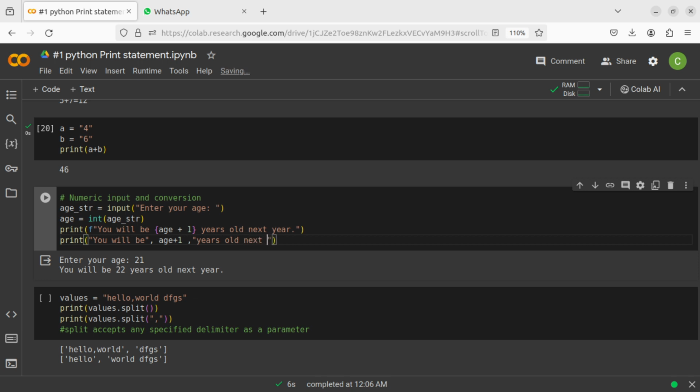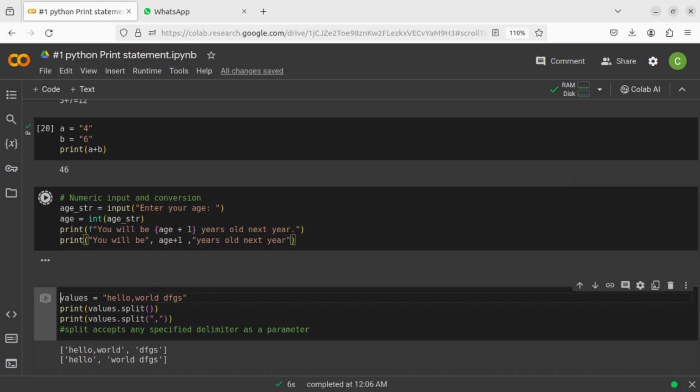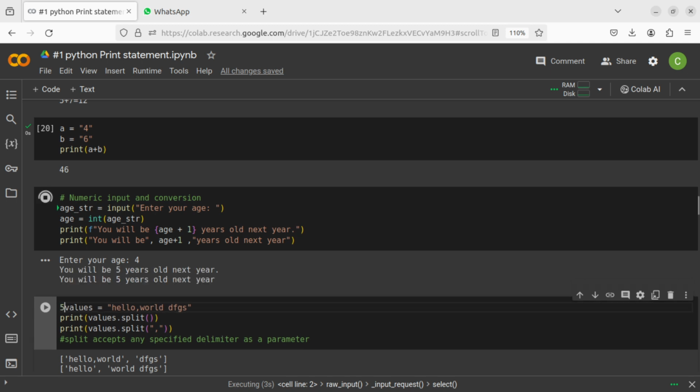So if the age is 4, you will be 5 years old next year. You may try this on your own, play with it.